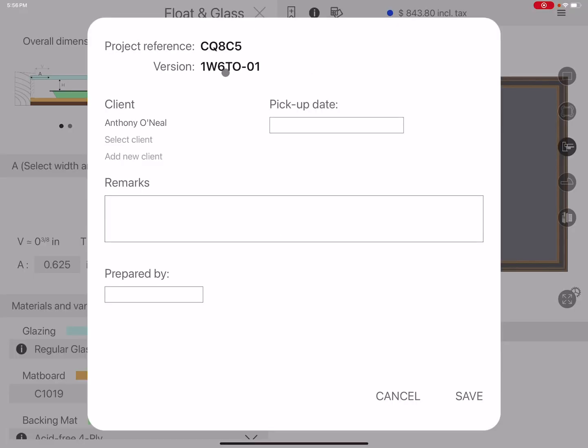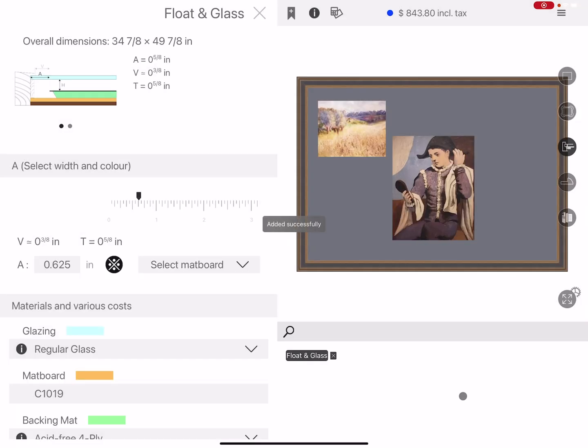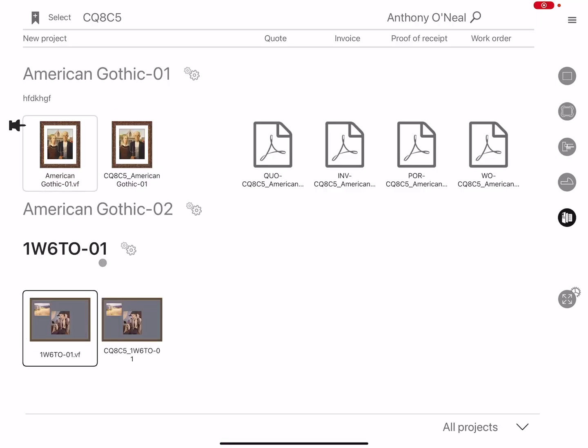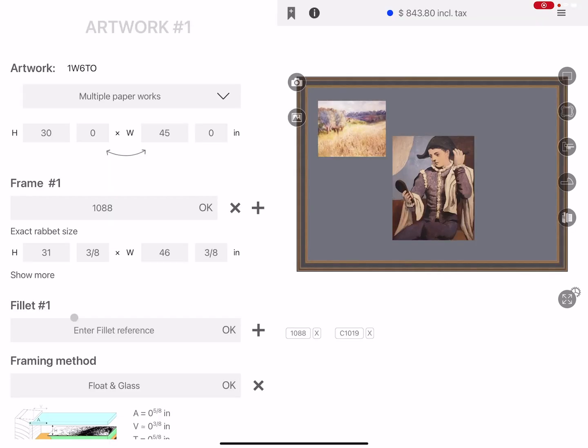Now, I didn't rename this group of artworks, but the app automatically gave this number here. And this is the first iteration. So if I use the same group of artworks and I choose other frames or other framing methods and I save every time, I will have many iterations for this artwork. Now, I save here. And if I go to the dashboard, you can see I have another artwork here, and this is the first iteration for this artwork, and I have here the iteration visible.